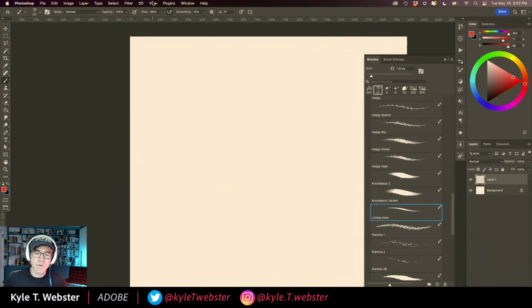So, Command-R. Now, when I hit Command-R, you'll notice that we get some rulers showing up right here at the top and on the left. Now, once these have shown up, I can hold down the Control key on a Mac. Now, if you're on a PC, I believe you're going to hold down Alt? It might also be Control, actually. And look at this. If I touch the rulers while holding down that key, I'm going to have these options, okay? These are giving me units of measurement.